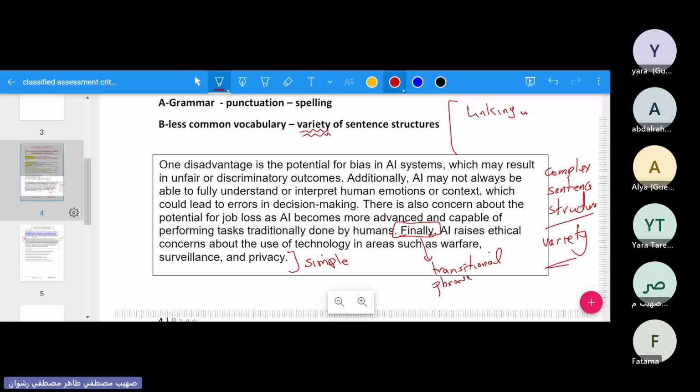What about the last point, which is using linking words and other cohesive devices effectively? Does the student here use linking words and cohesive devices effectively or no? Let's say Alia. Hi Alia, did the student use cohesive devices and linking words successfully? Sir, I have a question. Just a moment, Abdurrahman. Alia, what do you think? Explain to us, give us examples of where linking words and cohesive devices are used. Can you repeat the question? I said give examples of where he used the linking words and cohesive devices.